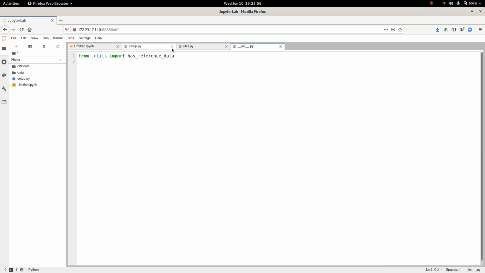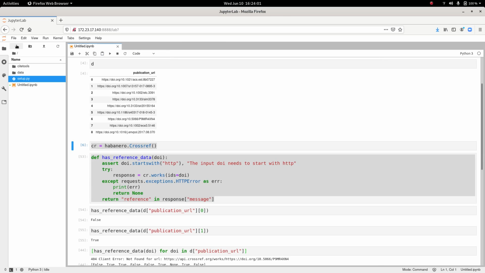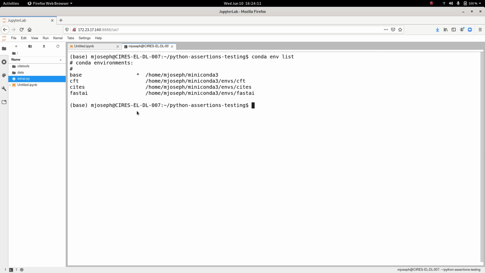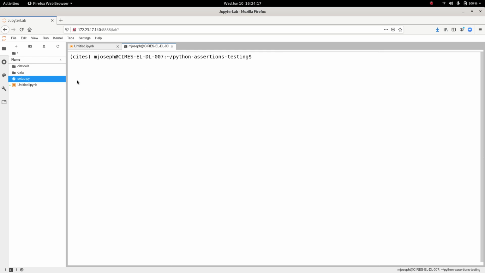Now what I can do is actually try to install this little Python package. So let's open up a terminal, and I have a Conda environment that I've been using. I believe it's called sites. Yeah, so let's activate that. Conda activate sites. Great. So to install this package, what I'm going to do is type in pip install -e period.